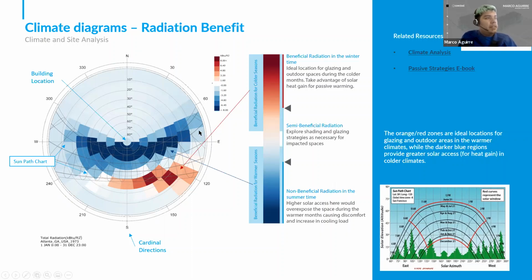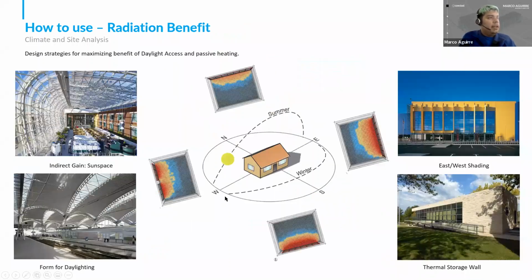In this climate diagram, the non-beneficial radiation is going to be the darker bluer colors. So the darker the blue, the more you want to try to avoid placing glazing here because it can become an issue, and it can also help identify some of the strategies that you want to take, like incorporating higher insulation or even thermal mass walls, things like that, to absorb some of that energy for other reasons. And then wherever you have beneficial radiation, that's optimal for placing glazing. You can see how some of those strategies are incorporated elsewhere.